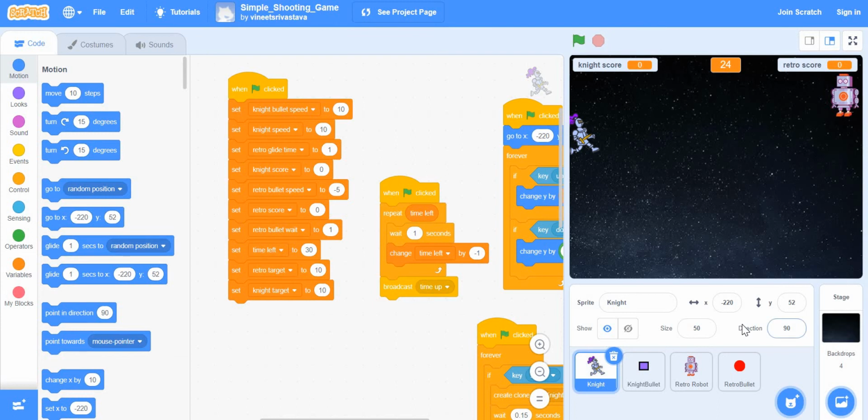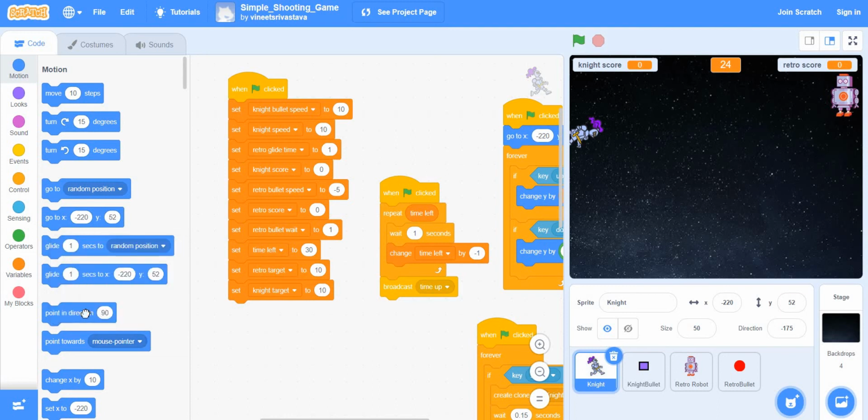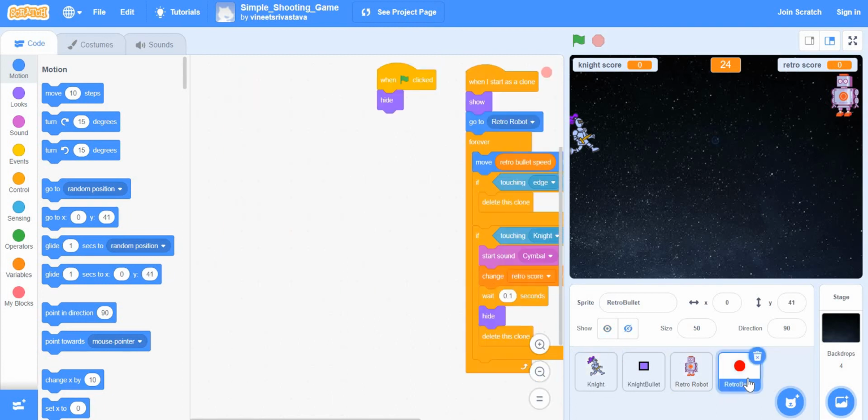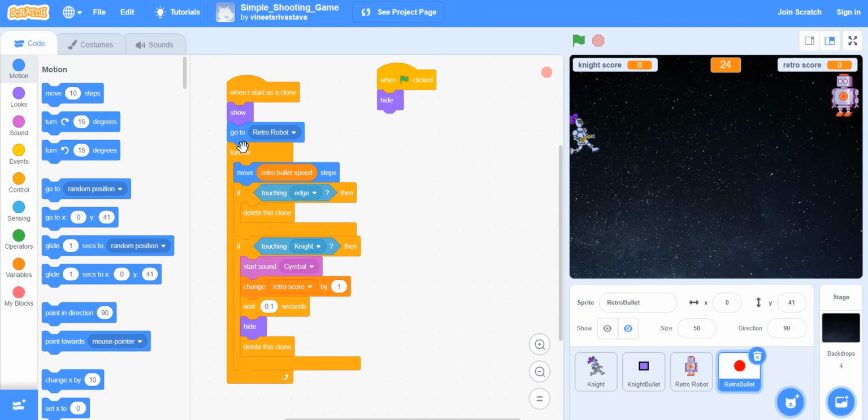Next, when it comes to the bullet movement, you could think of doing something called point in direction. Where do I find this? It's actually point towards. You can use this drop down to point the bullet towards the knight or the retro robot. And where do you do that? Go to the retro bullet code or the knight bullet code, the bullet code. Here you can point the bullet towards the other enemy, and you just have to bring in this particular block.